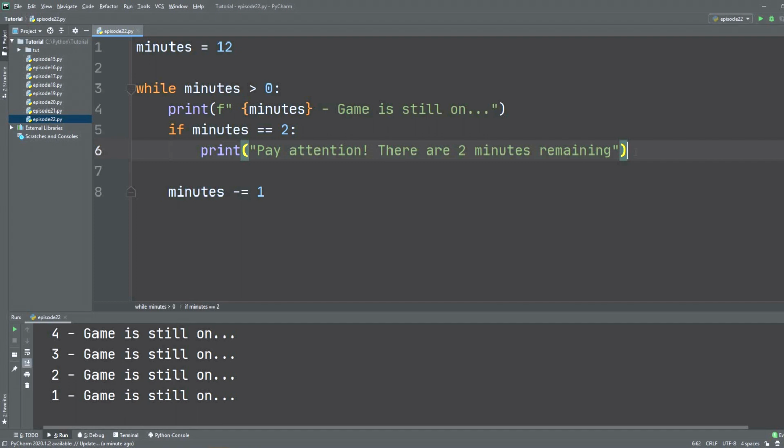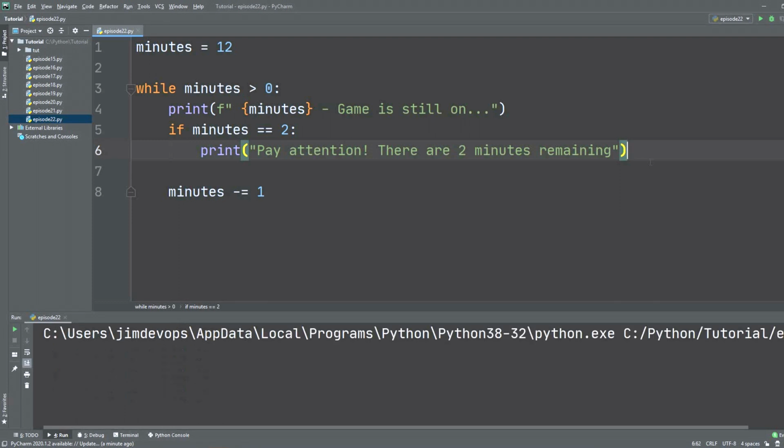So you can combine whiles and if statements inside the whiles, so your code will be more efficient and you will have more options. So before I continue, let's just execute this program.